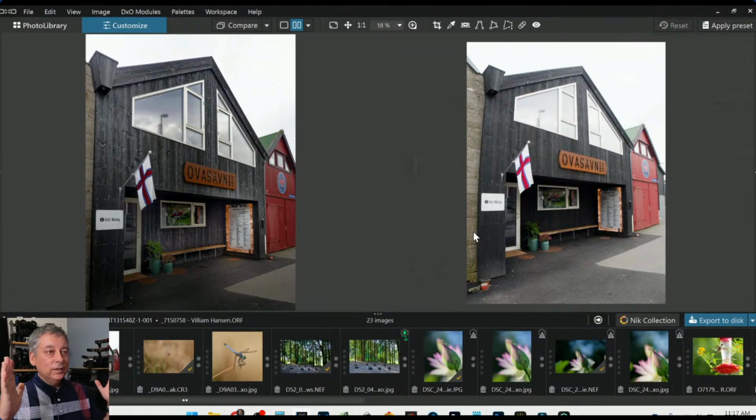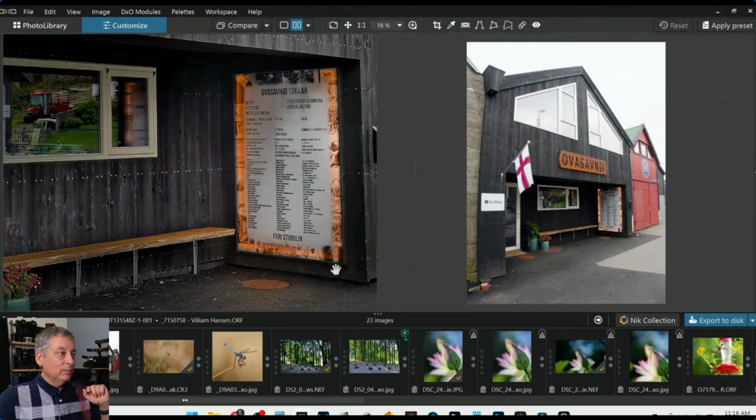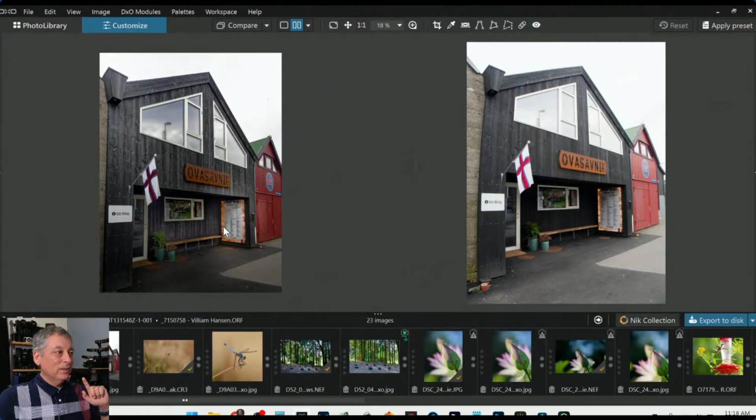All right, so obviously optical corrections and a little bit of deskewing for the perspective, and then separating the light a little more. I wanted to separate the light. Is that even light on this sign? Might be just paint. Huh. But I wanted to separate this sign a little bit more from the rest. Why is that blinking? Oh, because my finger's up. Anyway, and then bring out the texture in the wood.